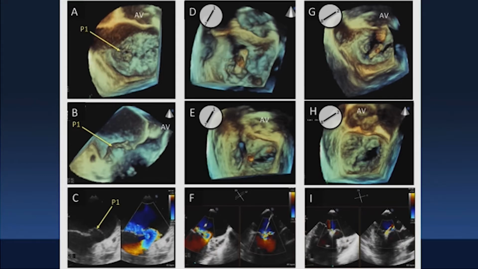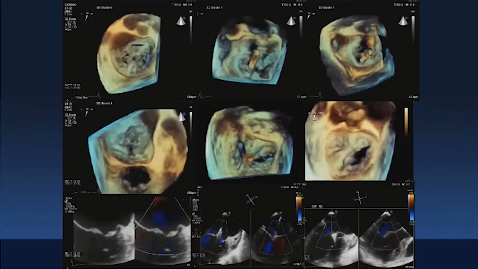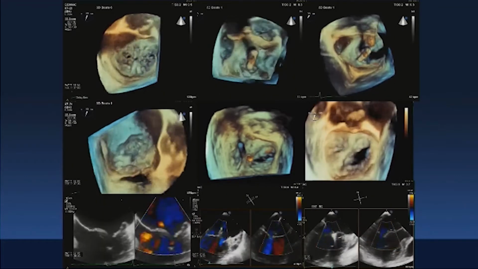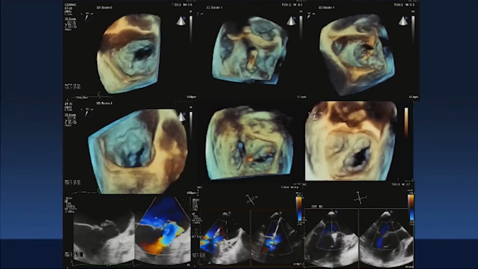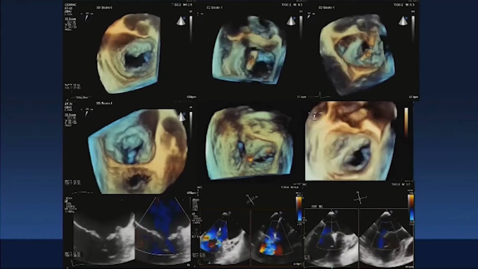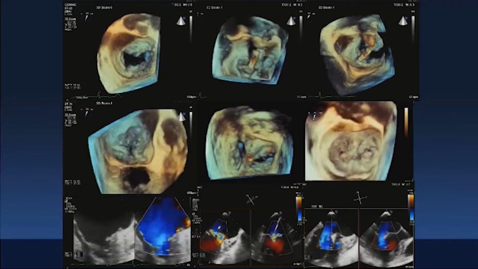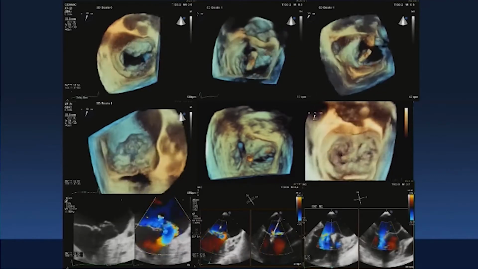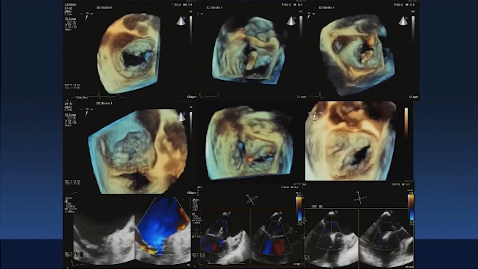meaningful way. This panel of 9 images shows on the left-hand side the baseline situation. In the middle, our first attempt with a rotated clip to accommodate for the commissural line, but maybe not rotated enough. And as you see on the next moving images, there's still a commissural jet, which we wanted to avoid. So what it took is actually to move much more clockwise, if you will, so that the clip was orientated between 2 and 8 o'clock, which finally gave us, with a single clip, the desired result, as you see in the right-hand bottom, with the color now showing clearly no more commissural jet, as opposed to the image just next to it. Again, clip orientation to respond to the accurate pathology is key, and it's on you as interventional proceduralists to demand your echocardiographer to get the best out of the equipment that we have.